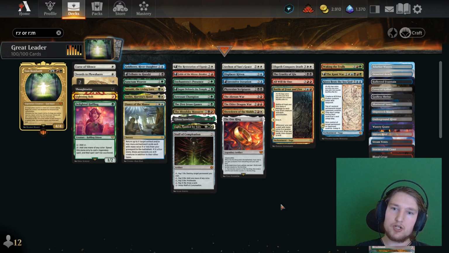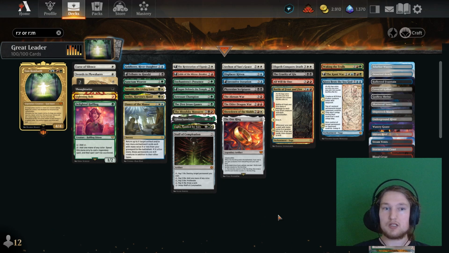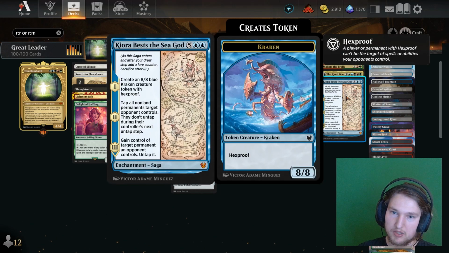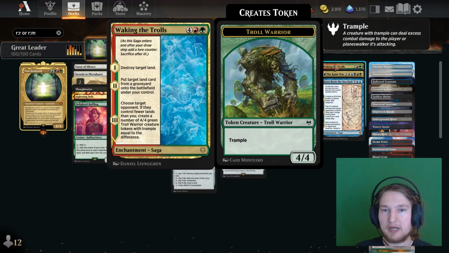And then, in terms of sagas, what you're looking for in any given saga is card advantage and interaction, right? Those are the two big things. Speaking of big things, Kamiwa and Kiora, Bestdaffy Sea God are great finishers. Waking the Trolls, not so much. Sometimes the opponent just ramps, and then this doesn't really do anything.